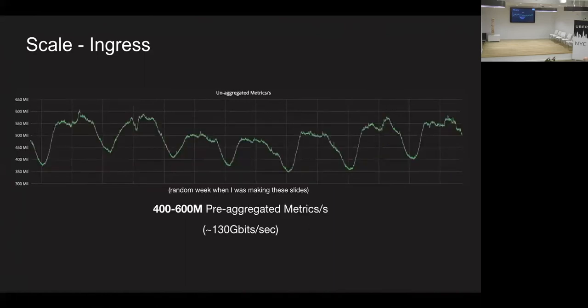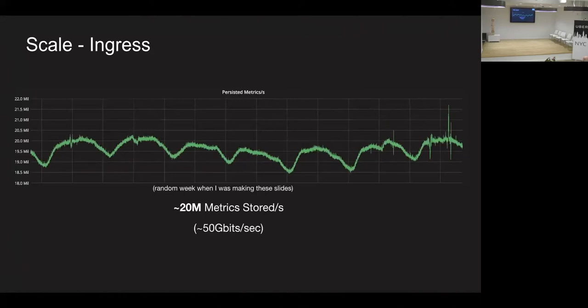After we do the aggregation, we're buffering these metrics for about 10 seconds, and we send them at 1 second resolution from all the hosts. You'd think that aggregating for 10 seconds would give you a tenth of the data. Turns out it doesn't, for certain reasons. For instance, with our latency measurements, we take a single metric in and then explode it out, and we give you a percentile, like the 99th percentile, 95th percentile, and 50th percentile. We also give you a min and a max. So some of these metrics coming in actually get amplified by the different types of aggregations that you're doing on them. So that's roughly 20 million metrics stored individually.